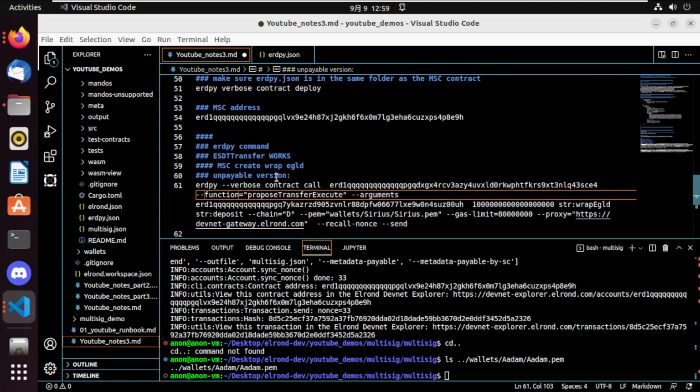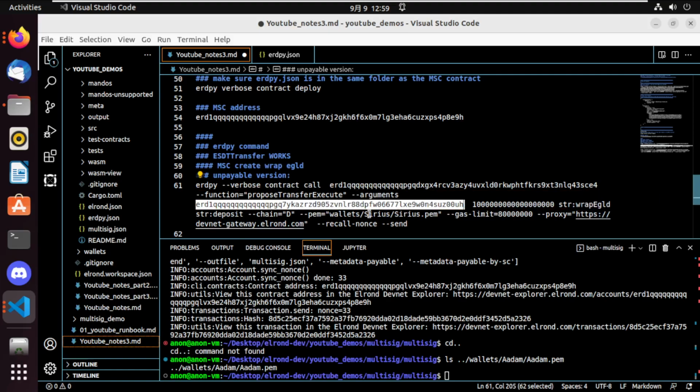So if you are working with a multi-sig smart contract that's not payable, here's a little snippet that I found out. So you propose the action to transfer execute. You put in the argument here, the smart contract call, which I extracted from the Maiar Exchange.